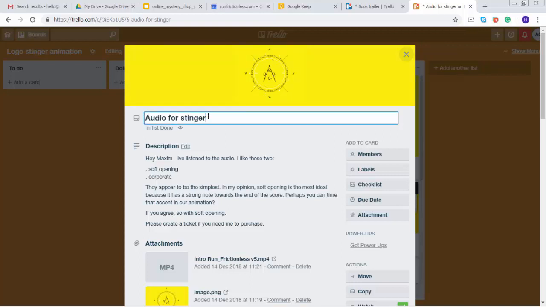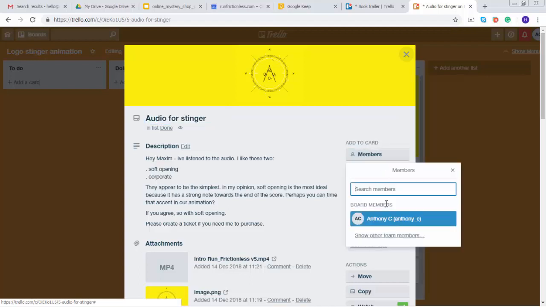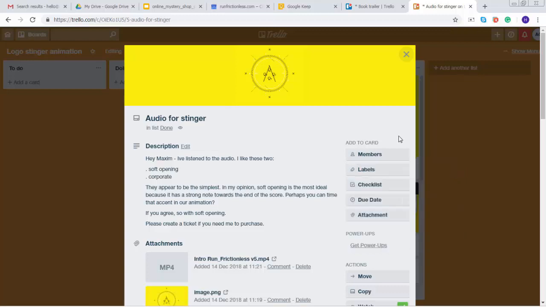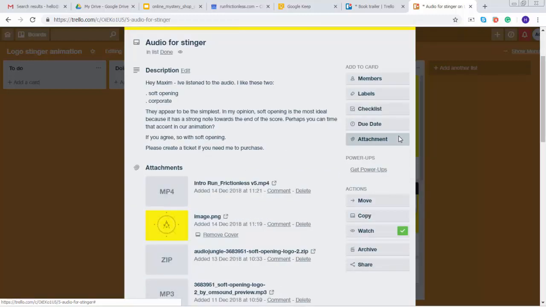The title is very specific about what the situation is, and then a description about what is the issue that's relating to that screenshot, or an explanation of the title. It also has members, so you can assign it to the person who will be responsible for looking at this ticket.